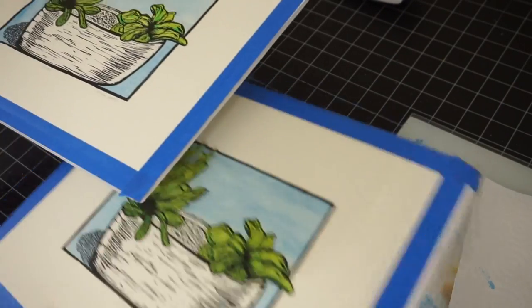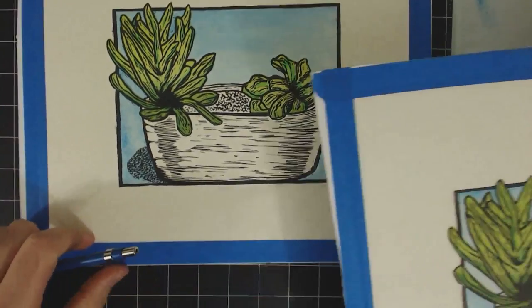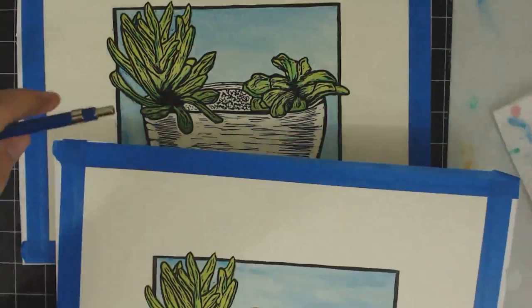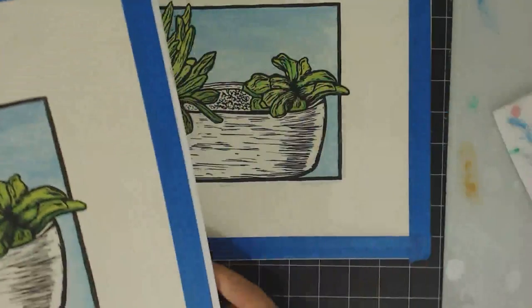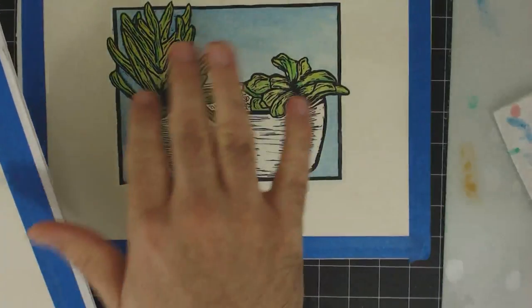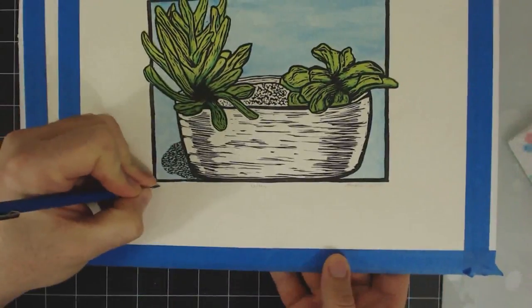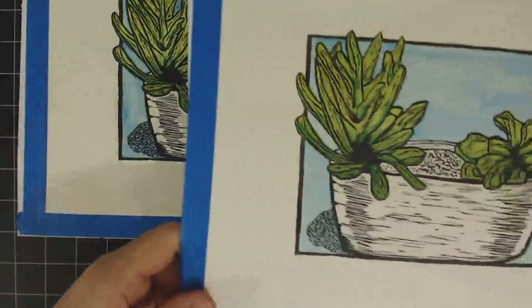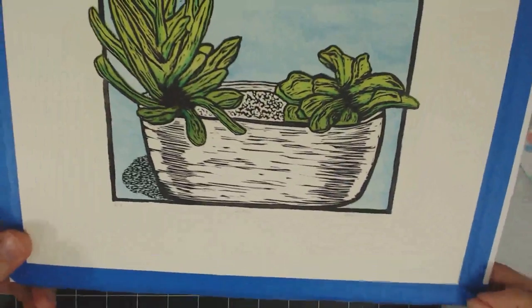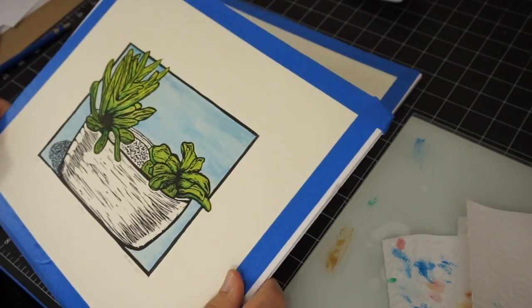All right, so here's the first one. And then here I have the second one. And there's you know some slight variation between the watercolor on the two. But I mean it's pretty hard to tell the difference. I tried to make sure I match the look and where I put the green on both pretty well. So I'm going to go ahead and number them one of two and two of two. All right, now I have a tiny little edition of these two prints. And I can go ahead and just take off my tape and be all done.